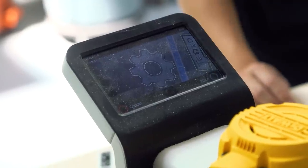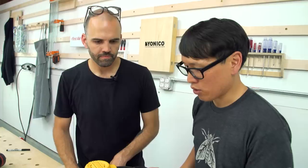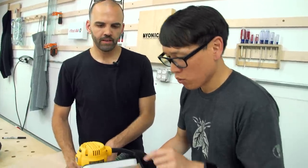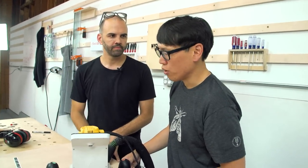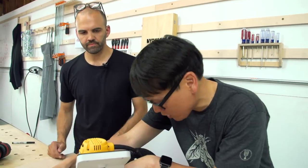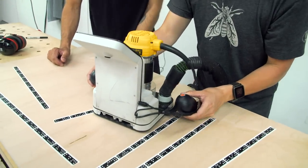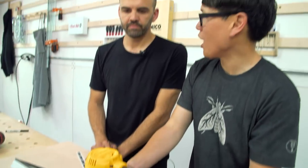It's basically stitching together all these images — very similar to how a panoramic photo works — stitching it into a digital map of the workpiece. What we ultimately end up with is an augmented view of the workpiece. This is, in fact, augmented reality fabrication. What you're seeing now is not a real-time image of here — it's as if a camera is looking directly down the center of the cutter. So on the screen right now is what it thinks is directly below. And if I move the cutter above the X I drew, I can actually see the X on the screen, even though there's no camera in the router. It's just doing that from memory. Very cool.